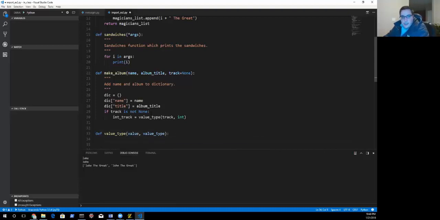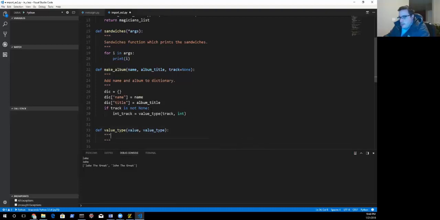And now use isinstance to ensure the value is of type value type.